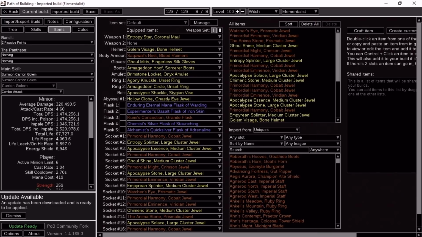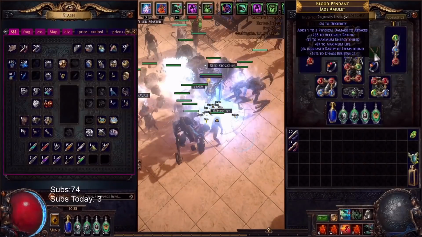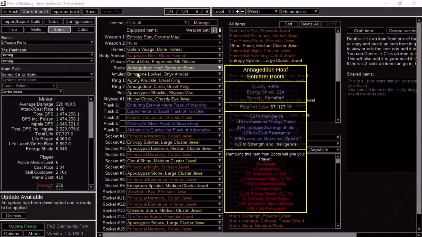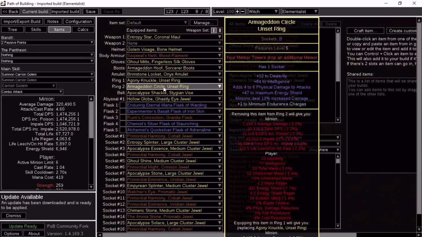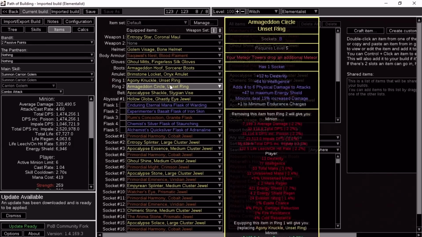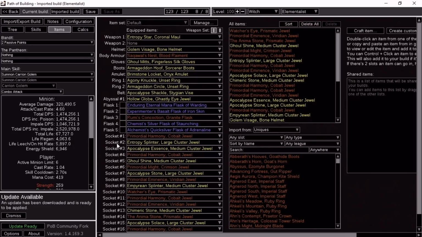Also, in my main build, I don't have an anoint on my amulet yet. There's so many free upgrades because we're a league starter. It's insane, dude. There's just so many things to fill out in the build, honestly. I'm missing anoints on the rings. We ain't playing Blight. I can use stygians. I can use unset rings. Good flasks. There's so many things.